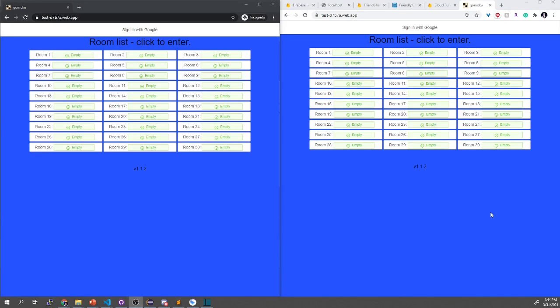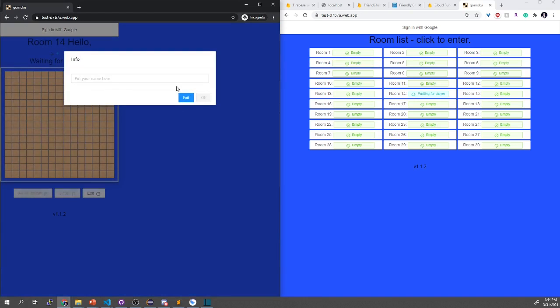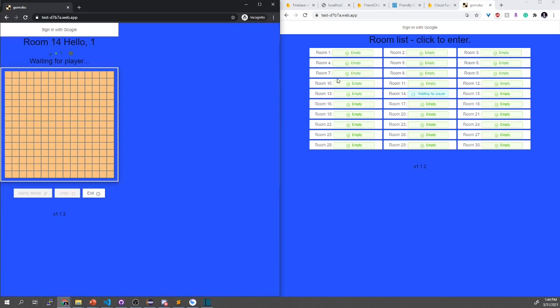Okay, so this is how my project looks. Sorry that I don't have enough time to do the UI. In the future, I'll make it look good. So this is an index page. After you go to this URL, you will see a room list, and you can just pick any room, as long as it's empty, and then you can put your name.